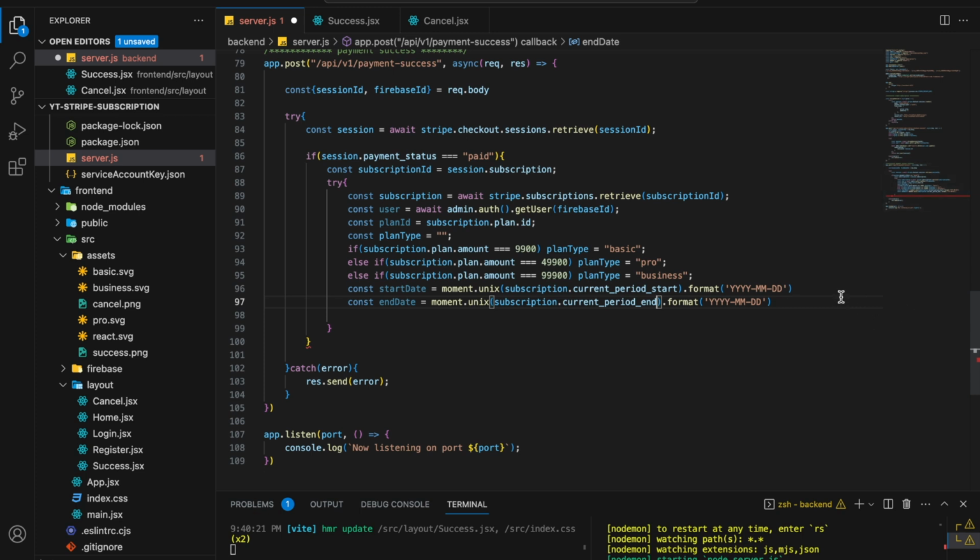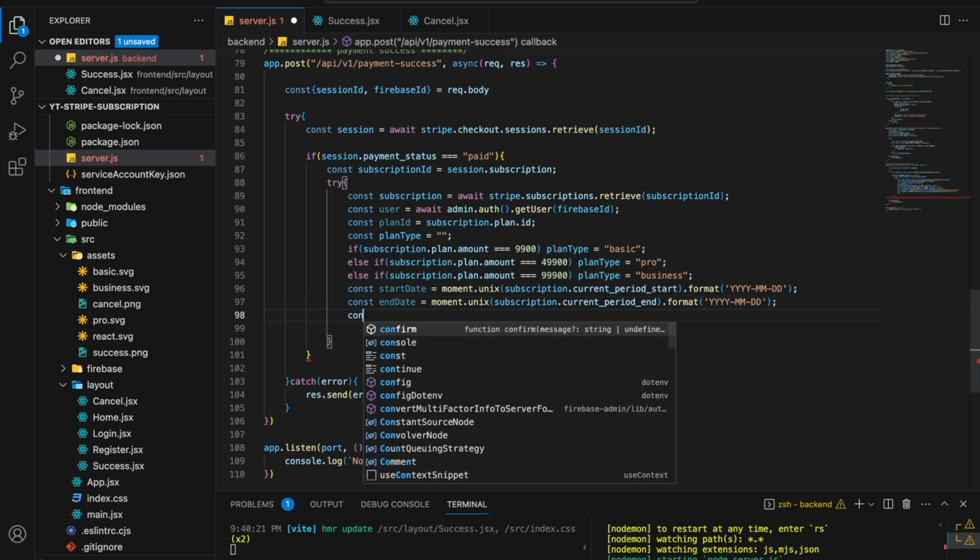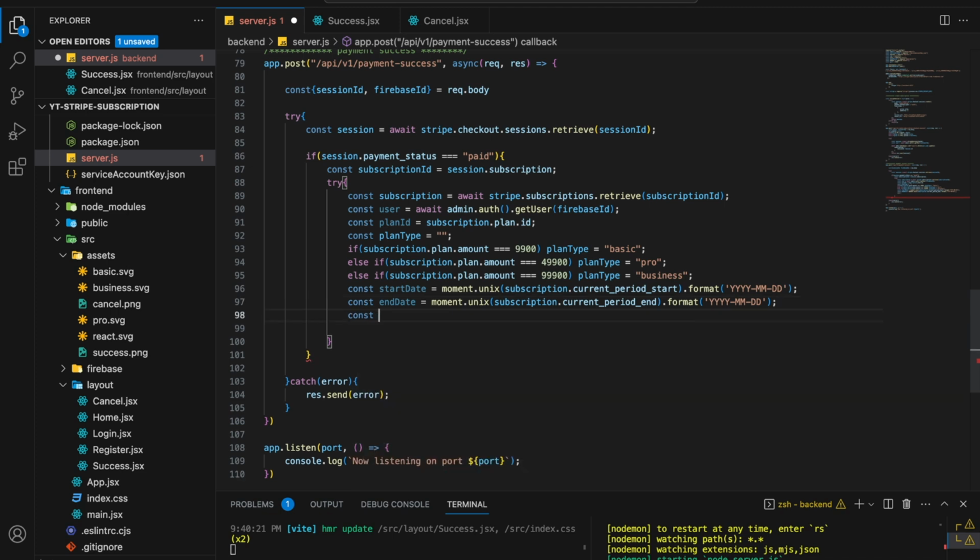Rest will be the same. And I want to know the time span. So duration in seconds.